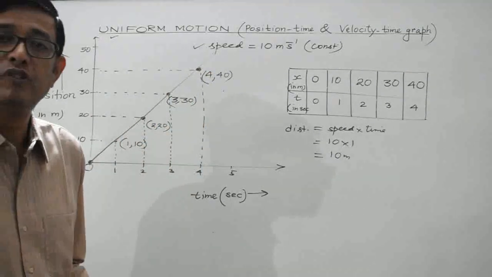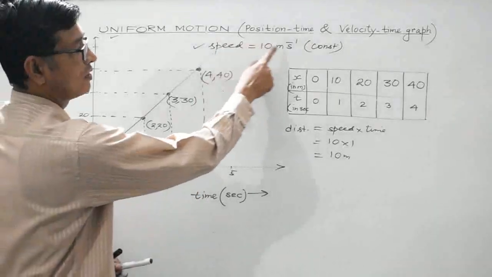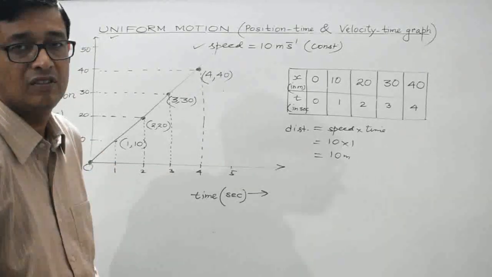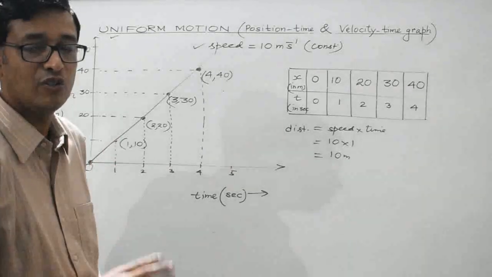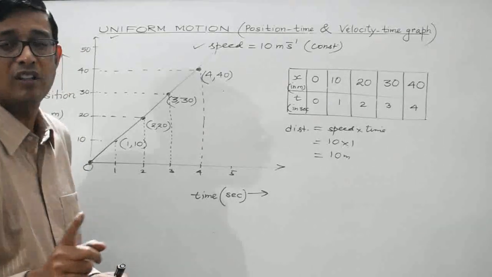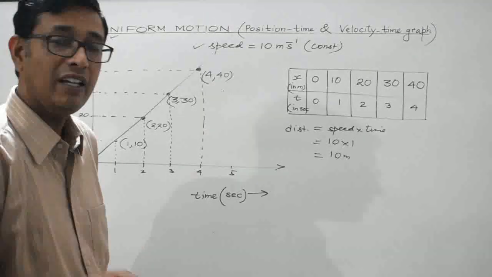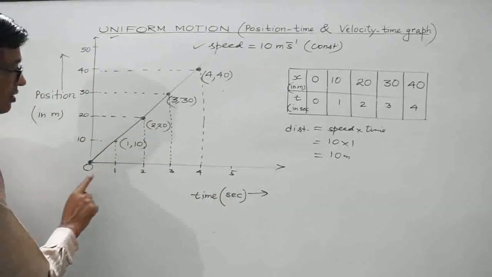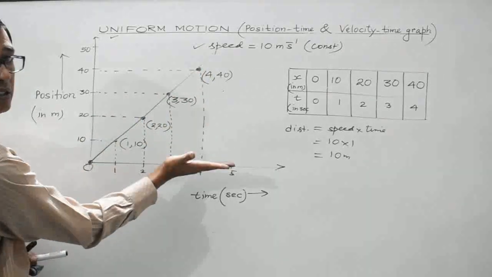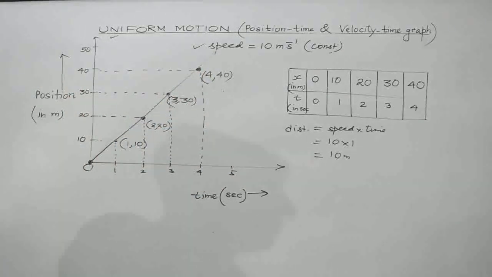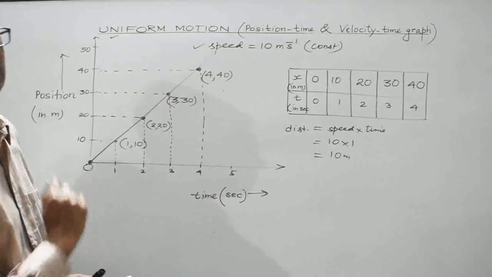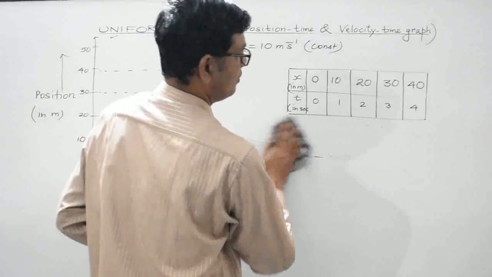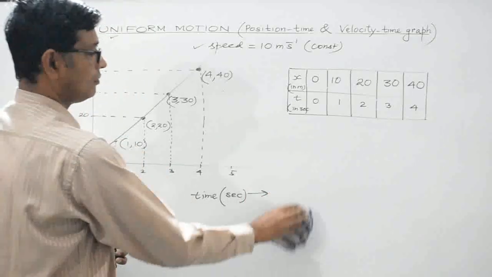So what we have proved is, if a body is having constant speed, that is, if a body is moving with a speed which is not changing, neither in direction nor in magnitude, then the body is said to have uniform motion. And if the body possesses uniform motion, then its position time graph is a straight line inclined towards the time axis. So students, that is what we have proved over here. Right? Now let's concentrate on the significance of this graph. The significance.